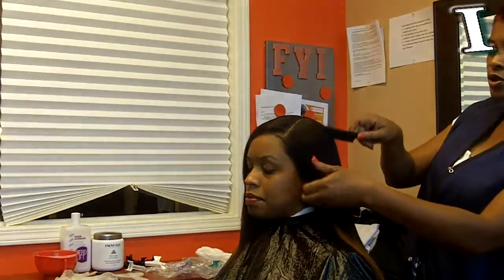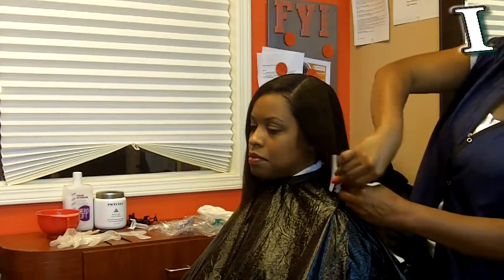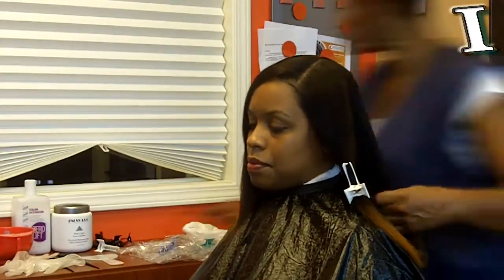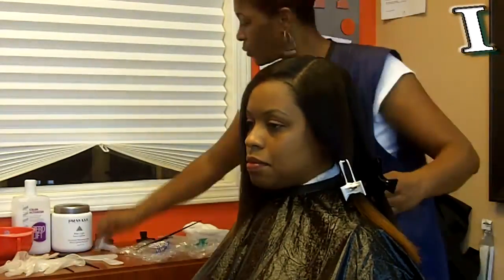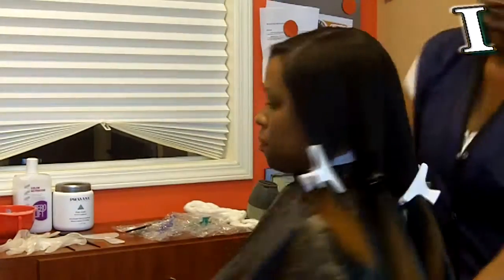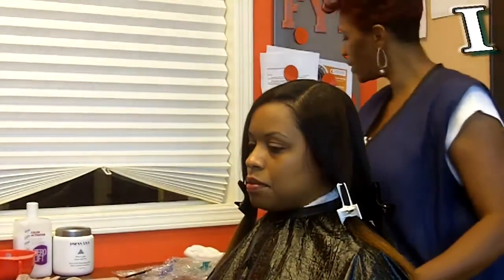Okay, we're going to get started. We're going to start off by sectioning her hair in about six or seven sections. And we're just going to clip those off so that we can have control as we're doing this process. I'm going to start in the back two sections.